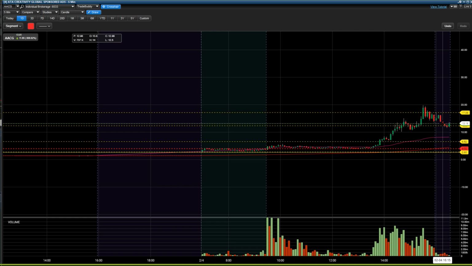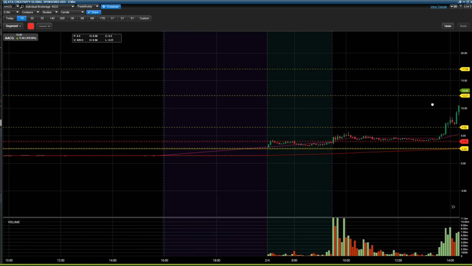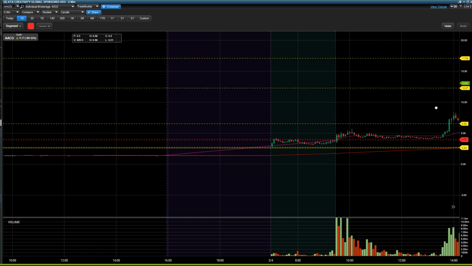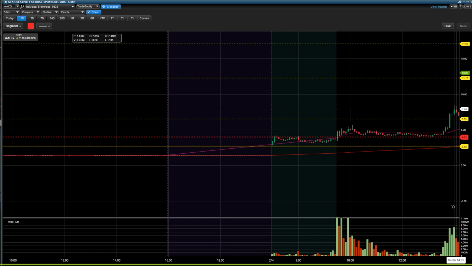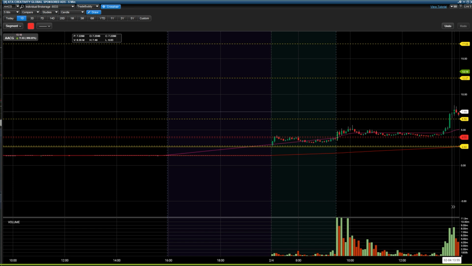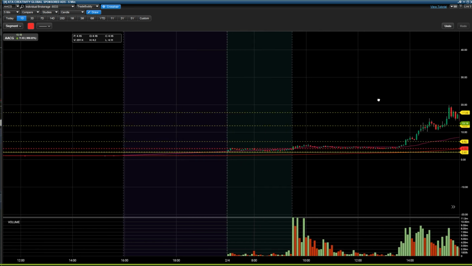I'm kind of looking at the next level of like, okay, I need to understand that these big setups, they move a lot further than I expect. And I need to just be patient in letting the move really play out. Yeah, these two candles were just profit taking, people taking profits. Yep. Or short sellers shorting it because they think it's up for no reason. It's selling.